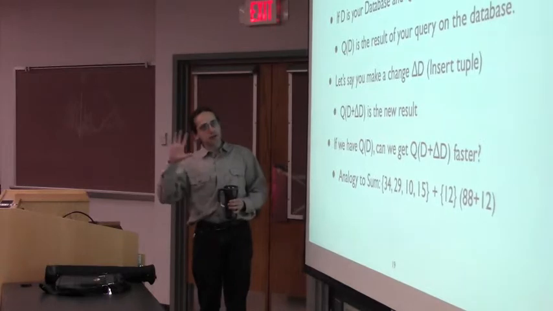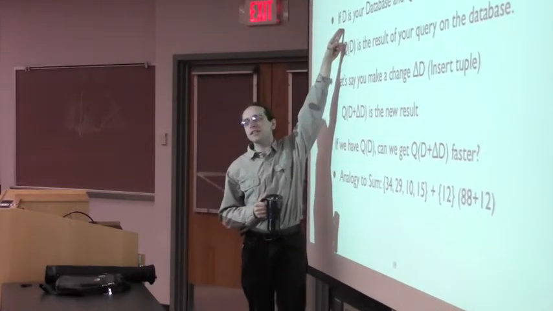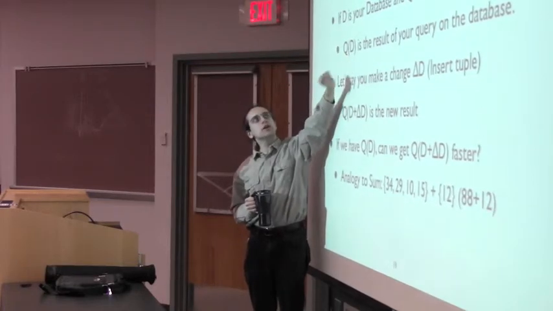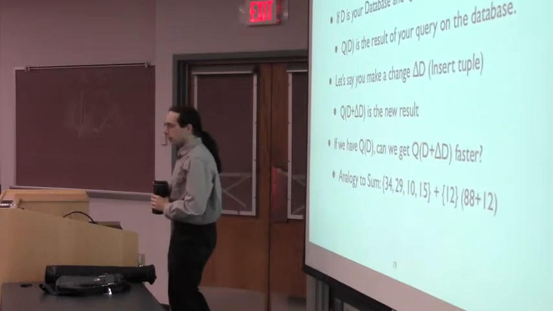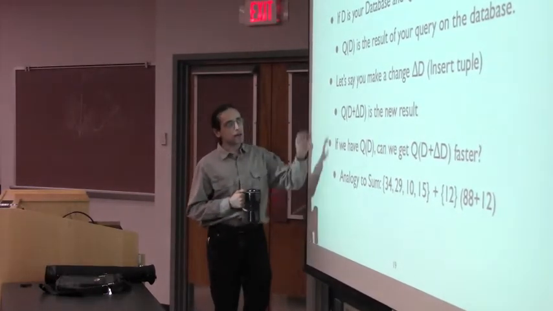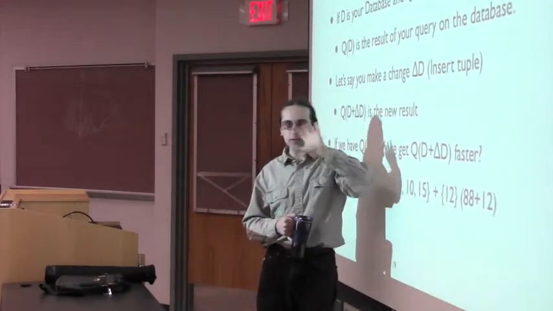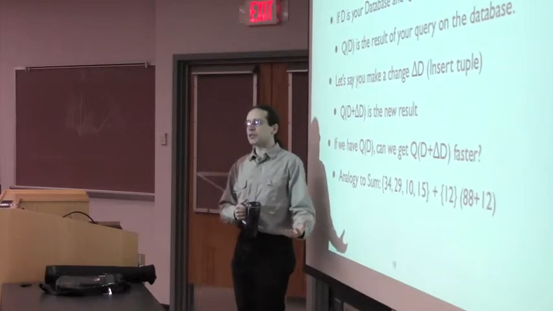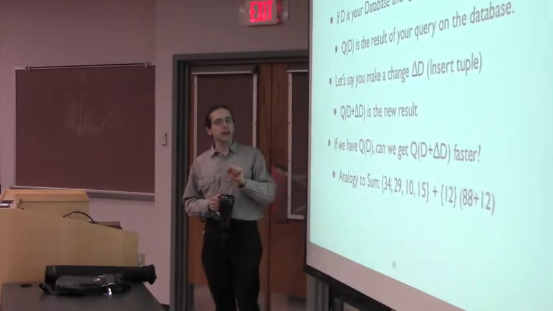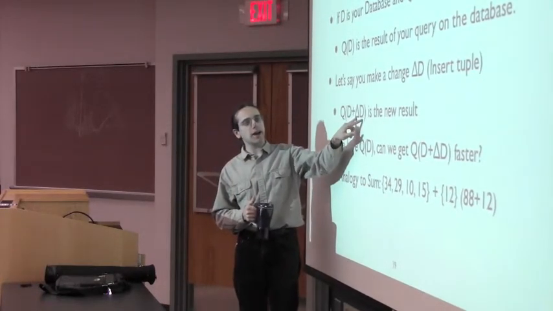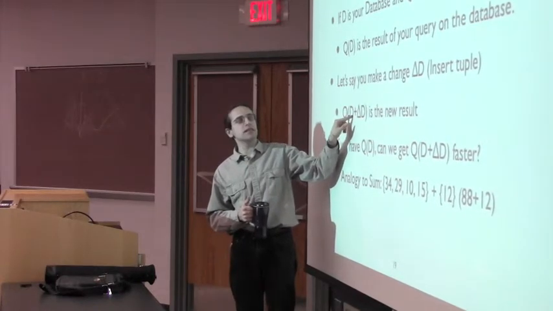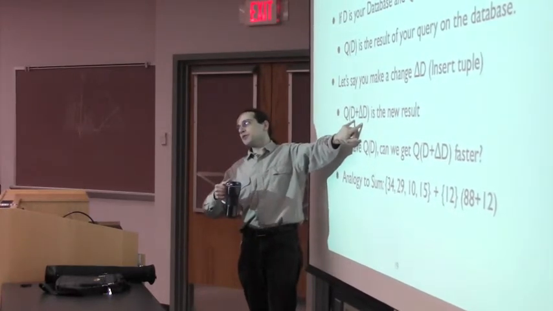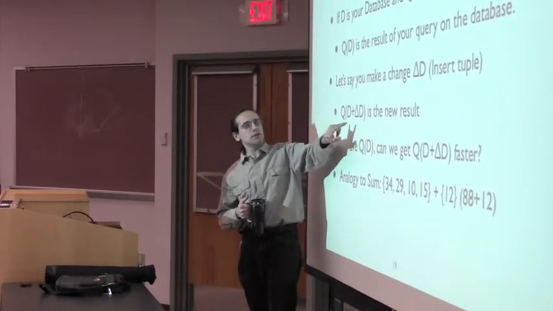So a delta query, and I'm going to introduce a little bit of terminology here. Let's call your entire database D and your query Q. And so I'm going to call Q a function. So if I apply Q to my database D, then that's the result of running that query on that particular database. Now let's say you make some change to the database, and I'm going to call that delta D. I'm going to be fairly abstract about this, but you can think of that as either an insertion or some sort of deletion. I'm going to be very liberal with the plus operator here, and say that the new result is basically going to be the result of adding this modification to the original database D. So if I insert a tuple, this D plus delta D is going to be the database with the new tuple. If I delete a tuple, then this is going to be the database without that tuple.